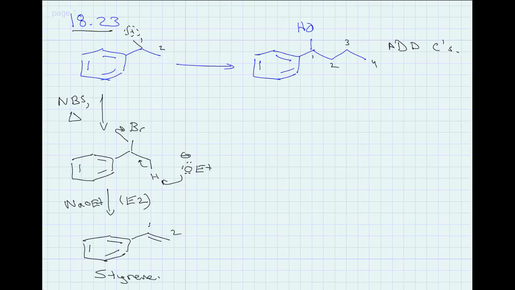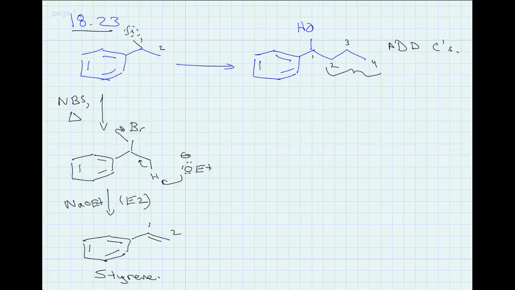And the way I think about this is, if we were to have a ketone, if you look at this molecule here, if you forget about this hydrogen here, if we had a ketone, then we could do some kind of nucleophilic attack with a Grignard reagent, and then we could think of an easy way to make this molecule. So I'll just erase that here so we don't get confused with this double bond. So how would we convert styrene into a ketone or an aldehyde?